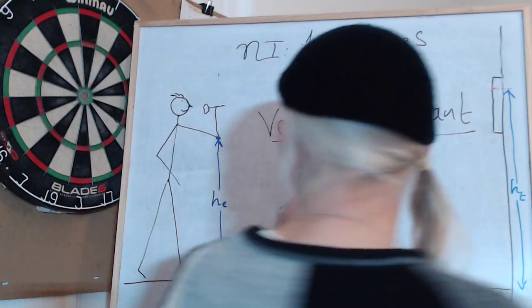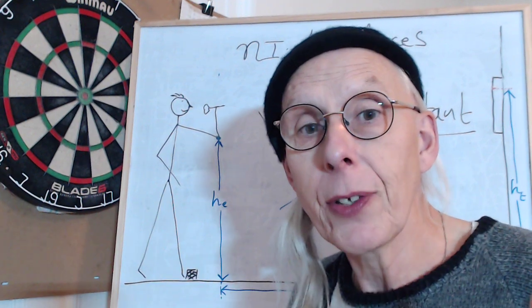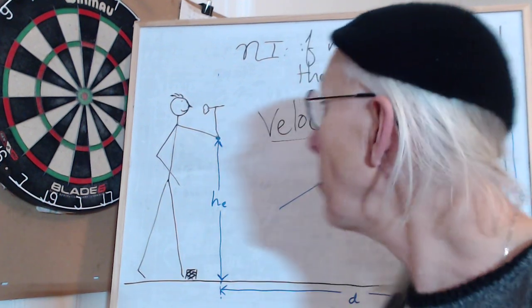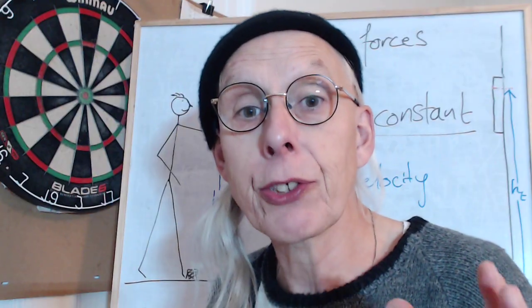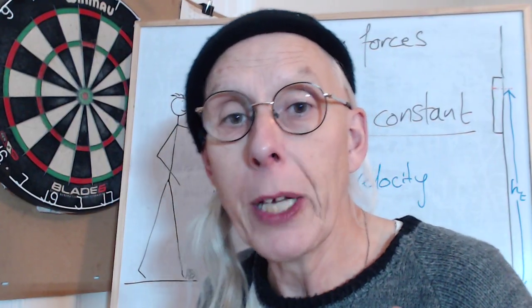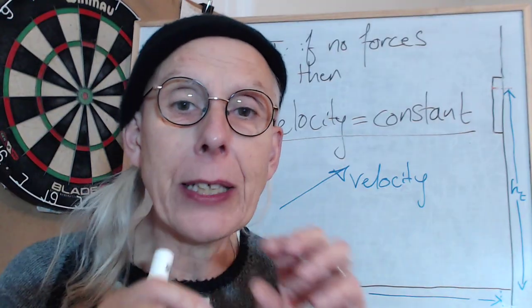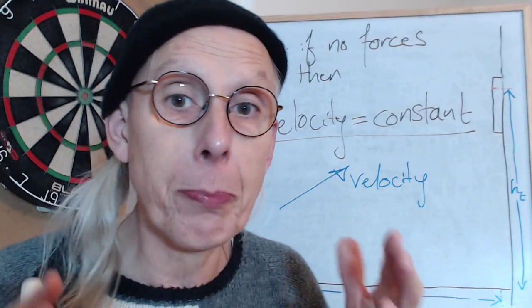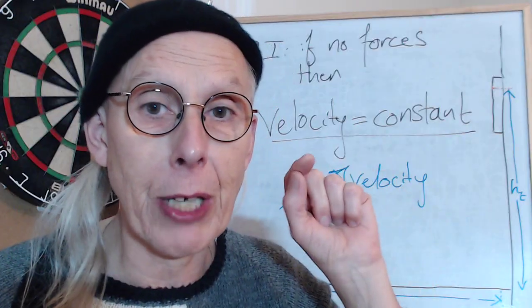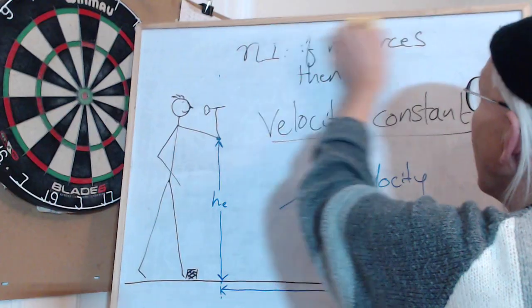So if we're playing darts in outer space, what this means is that the moment the dart leaves the player's hand, it will travel in a straight line. And so in order to hit the target, you have to have the angle of release absolutely perfect. And it doesn't matter how fast you throw, the speed is irrelevant because the dart's just going to travel in a straight line. So how would that look on this diagram then?